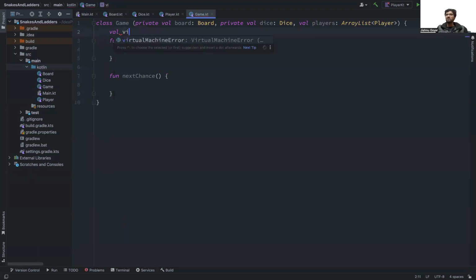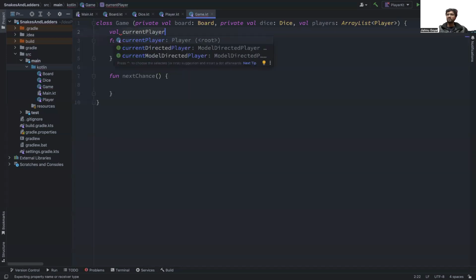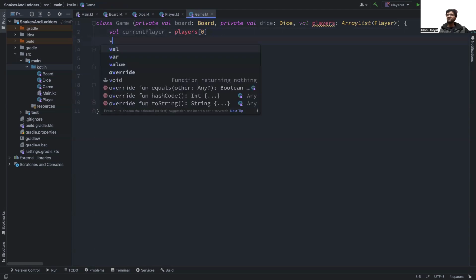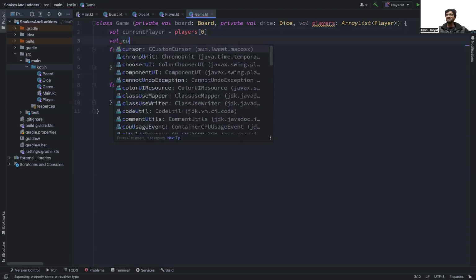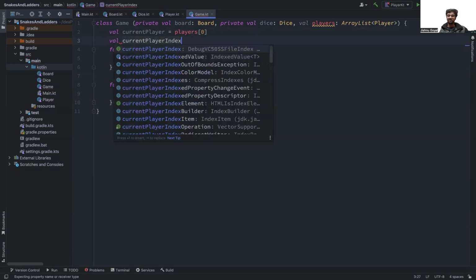So yeah, val current player is equal to... we have a list of players, right? So we have a list of players and I'm setting it to 0. Obviously in starting, you are on the 0th player. You can also say something like val current player index is equal to 0.